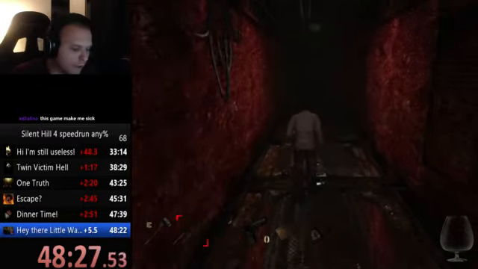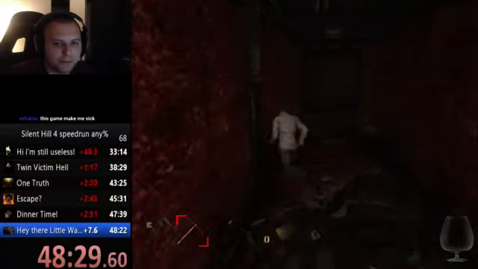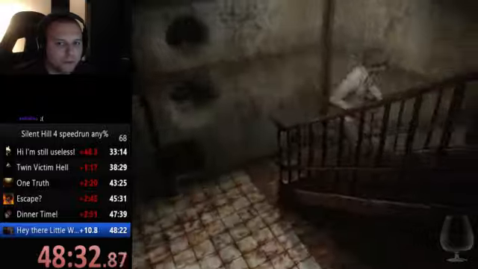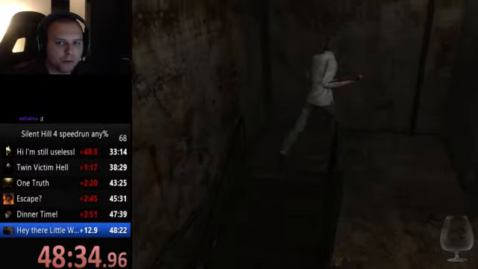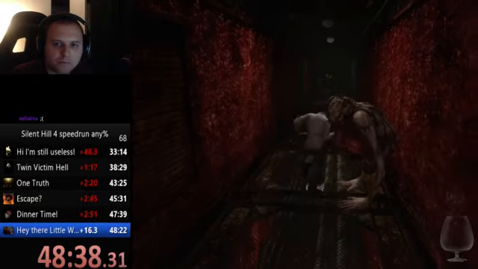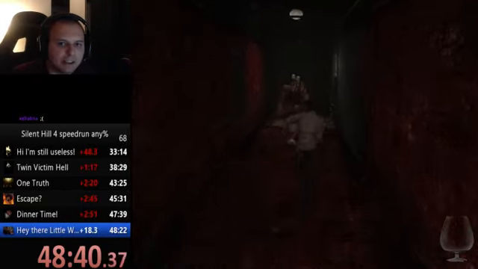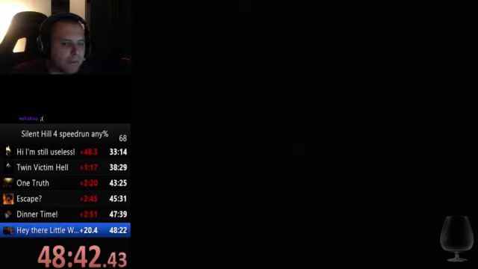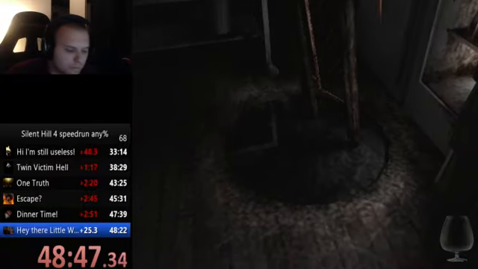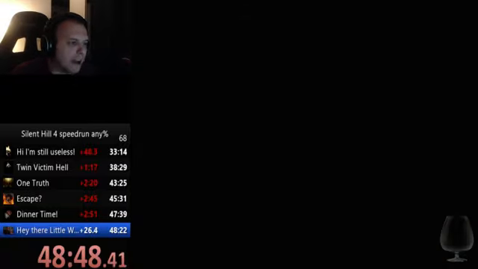This pickaxe animation takes 2 seconds to equip that pickaxe. But if you enter a door as you're equipping the axe, you skip the animation. Like I said, it's not a big time save, but when you're going for world record, every second is important. There have been times I've gotten world record by fractions of a second.